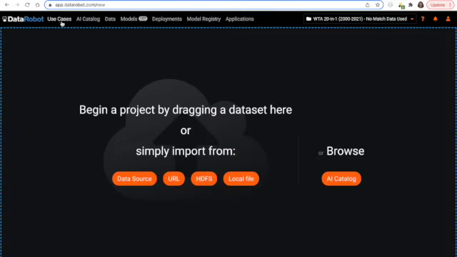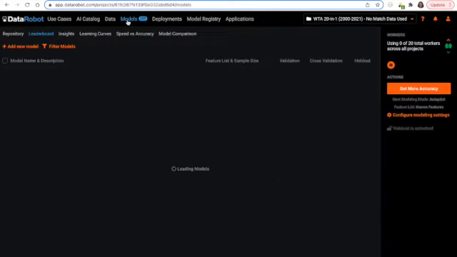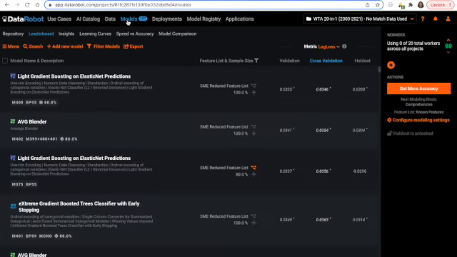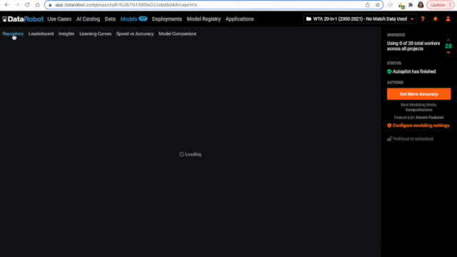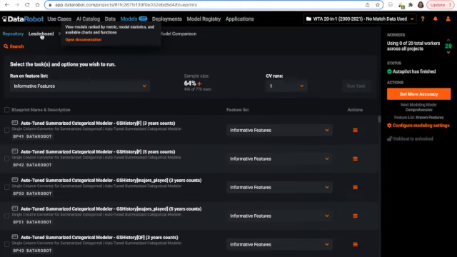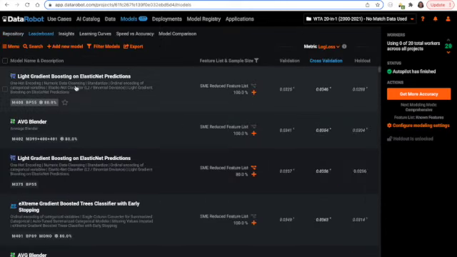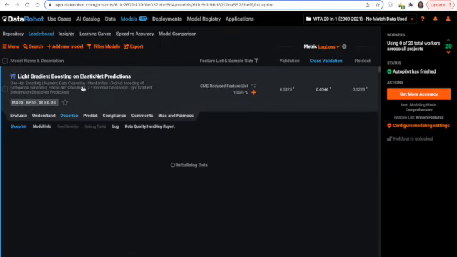Navigation in DataRobot uses a consistent major menu bar across the top and nested context-specific menu bars that appear in certain sections. The blue text shows you which section you're currently in. Inside the Models section, the second level navigation appears just below with the choices Repository, Leaderboard, and so on and so forth out to Model Comparison. DataRobot will default to the view that is the most common, not necessarily the first option in the list. This principle of nested menus is used throughout the software.